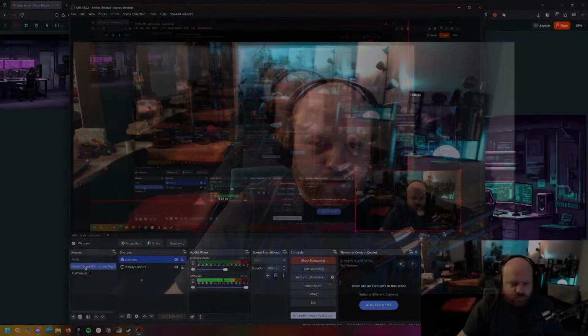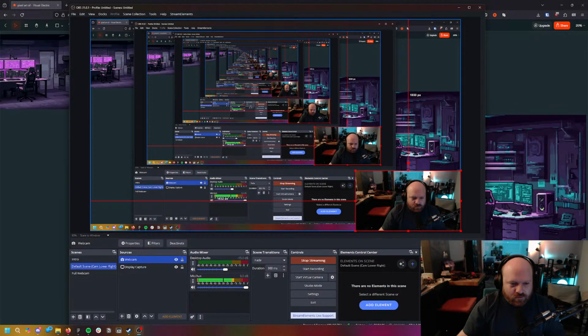No, no, no. All right, now we're going to go through the painful effort of just placing this screen right in the middle. I haven't found a way to auto align things centered, but you do get nice guidelines in OBS. Again, you're not really seeing this, but it's going to help me center this thing nicely in the middle. Boom, there we go. So we got a webcam, that's me. We're going to go back to the default scene here.